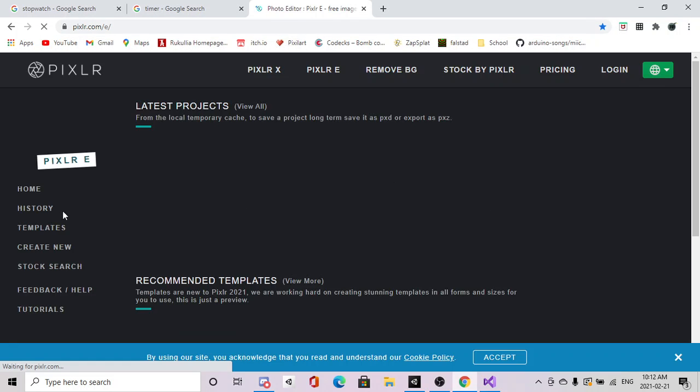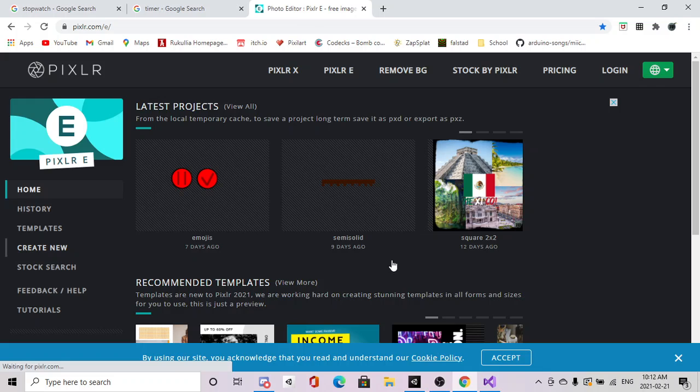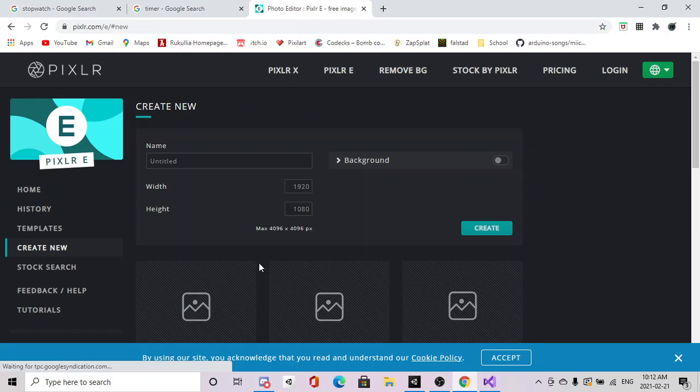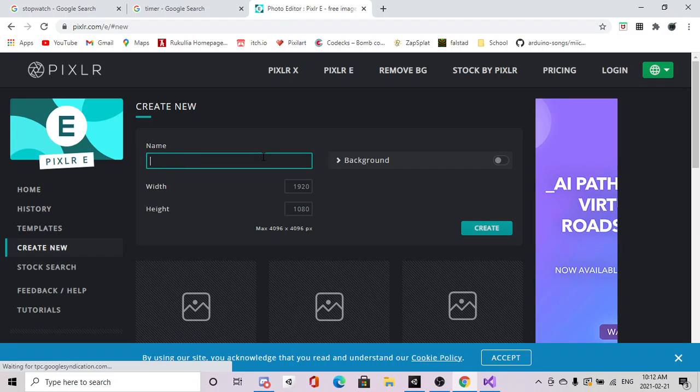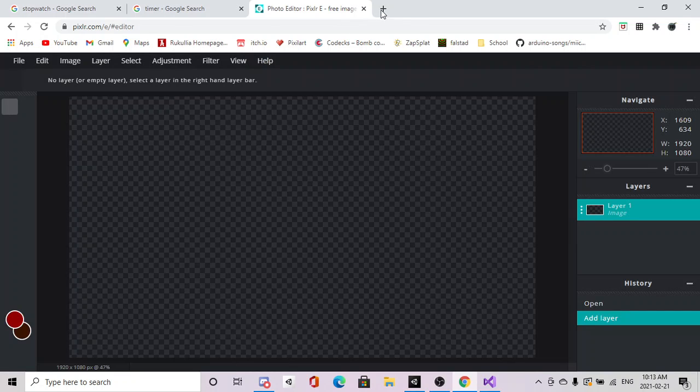Pixlr E, which is just the best choice. No, I'm just gonna use Pixlr.